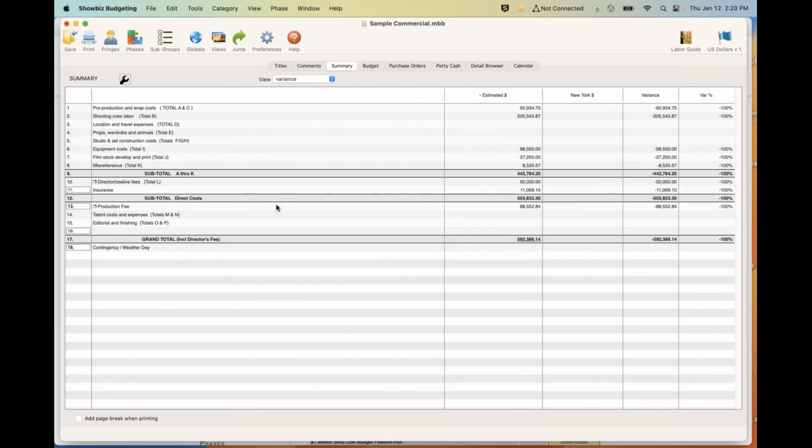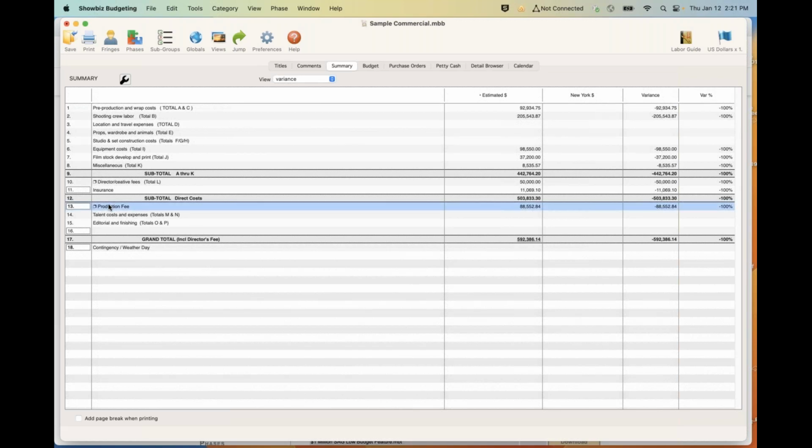Phases become very powerful, and for commercials, those are most of the needs, but people come up with different uses. Like, let's say you're doing a job that's video, maybe you have some still, maybe you have some web. So you can do different phases and just consolidate it. We're seeing a lot more of that. Okay. All right. So now a couple of things I want to show on the front page.